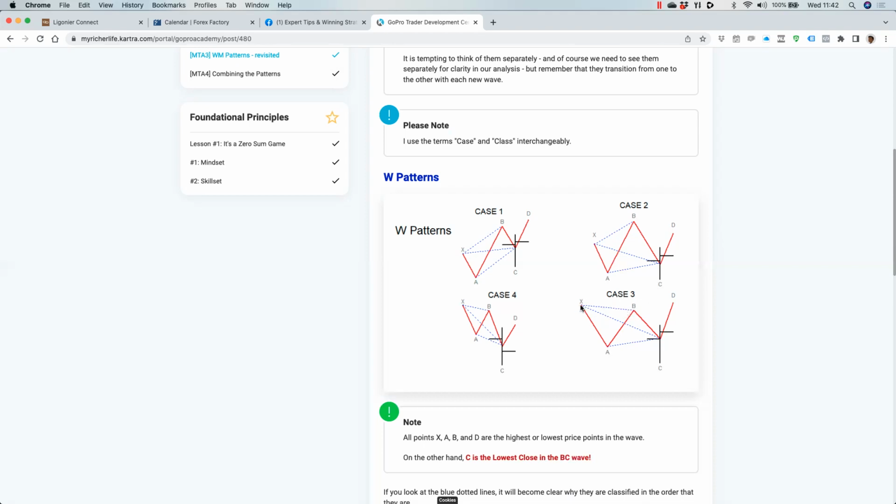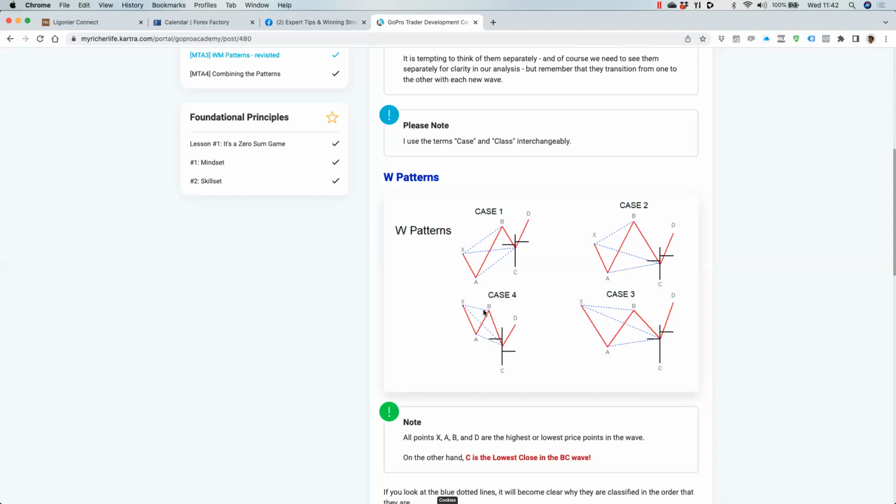And now you can see that of these 3 dotted blue lines, we've only got one that's still pointing up because C close is still above A. Regardless of where C itself went, the lowest close between B and D is still above A. But B close is below X now, and of course, C close is below X and above A. So we've got these 2 downward pointing lines, but one of them is still pointing up, which leads us naturally into a class 4 or case 4 pattern, which is still W, but now everything's pointing down.